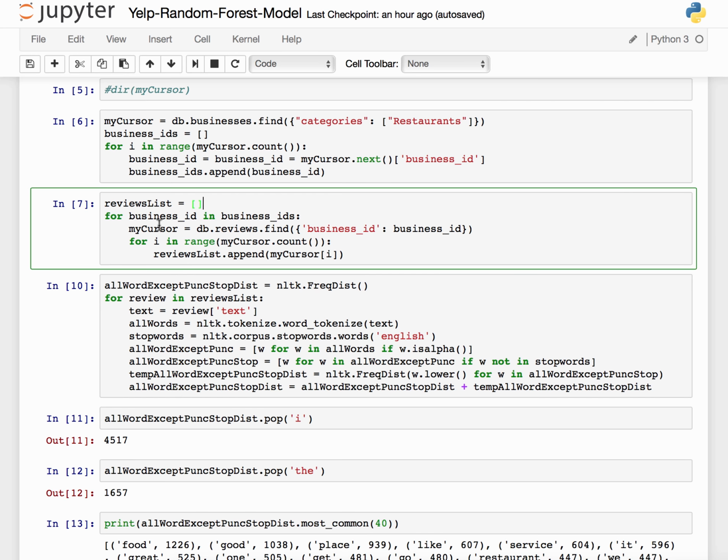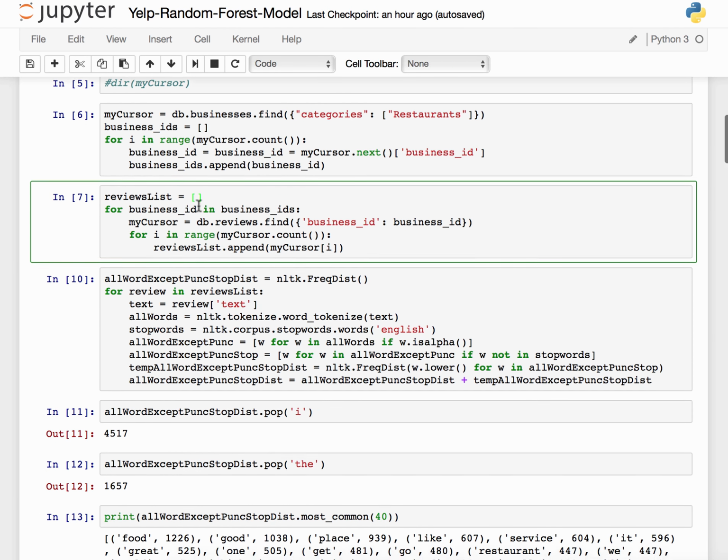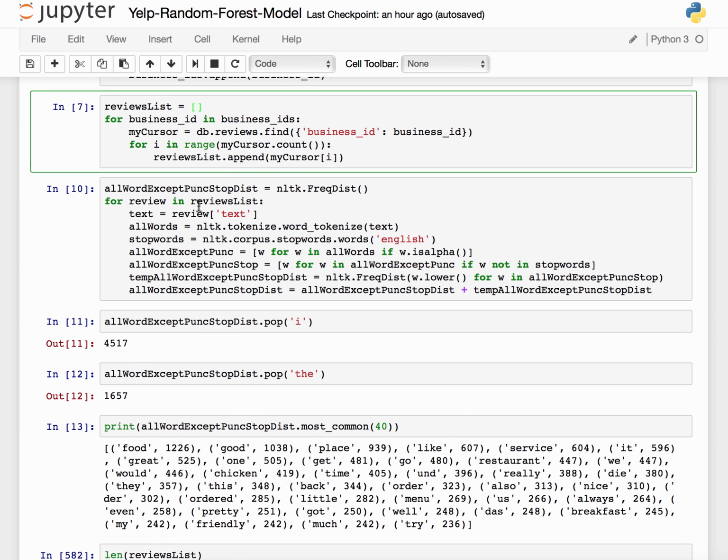I decided to put all the reviews into one giant list, and I found out that it was much easier and much faster to access the reviews using this method. So these for loops basically add all the reviews for the 303 restaurants into a single list. So this list includes all the reviews for those restaurants.